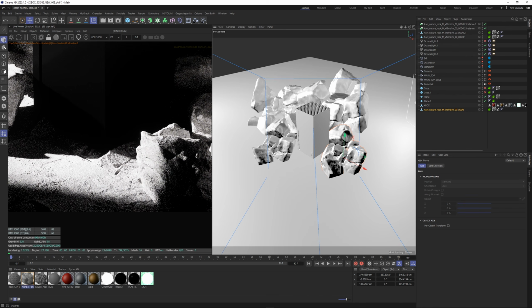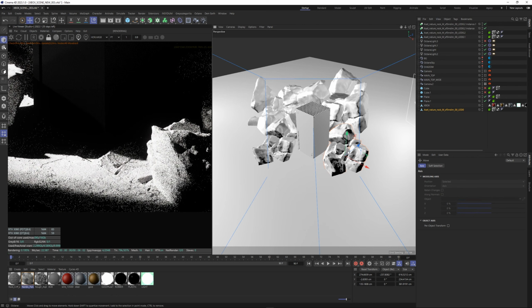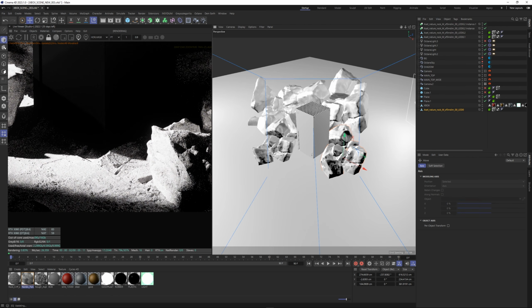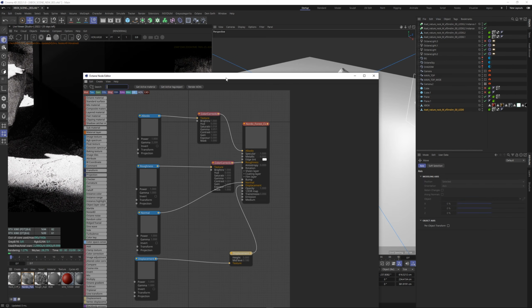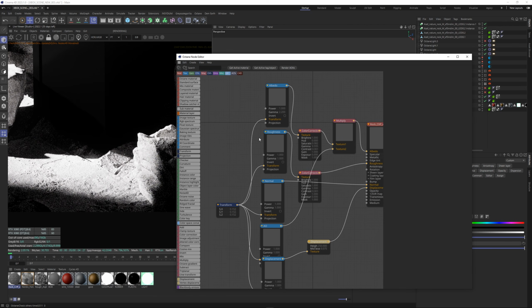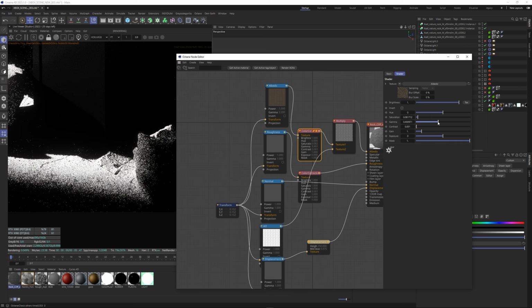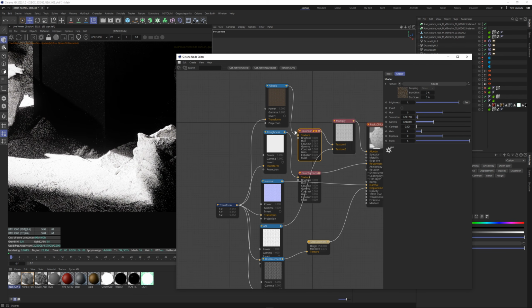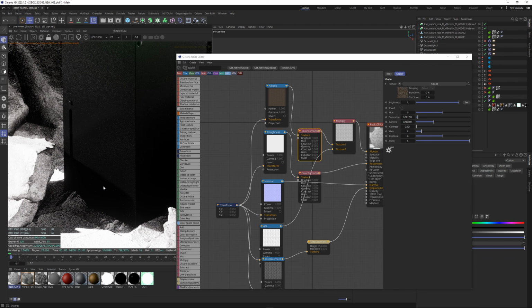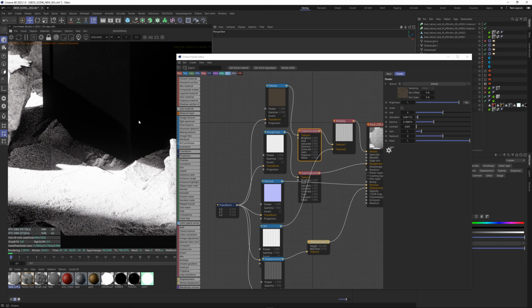And I probably couldn't get a contact shadow because the bottom of the Megascans are hollow. In hindsight, if I probably just lifted that up and closed the polygon hole, I probably would have got the contact shadow that I was looking for. But the gamma fixes it anyway, so it's not much of an issue. Just make that a little bit whiter and it's gone. It's a nice and simple fix.